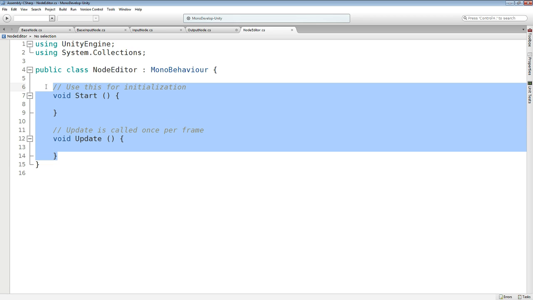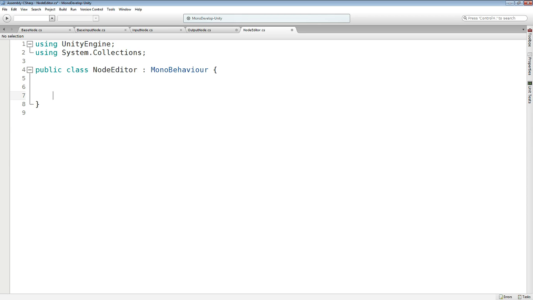So for now, let's delete all that. Let's add public static void DrawNodeCurve, and pass it a rect we call start, and a rect we will call end.